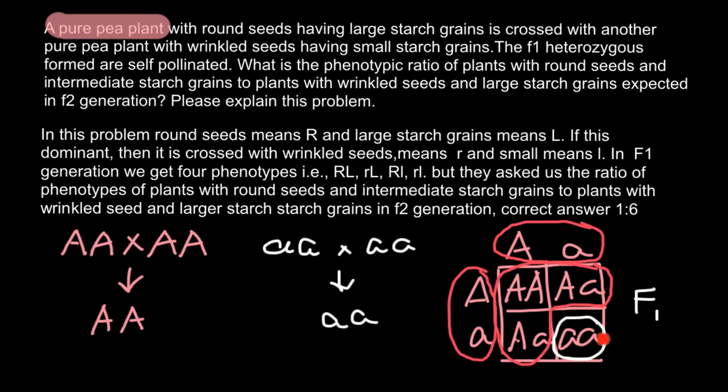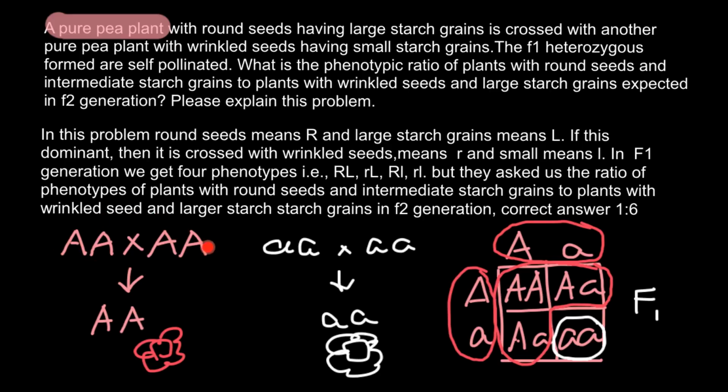So one trait would appear that was not seen in the parental generation. So we cannot call such plants pure breed, because pure breed plants always produce the same trait. So flowers that are going to be red here, and flowers that are going to be white here. So is it possible to find out if a plant, for example, is pure breed or not?